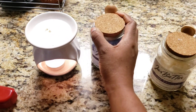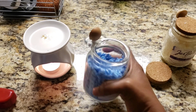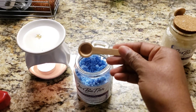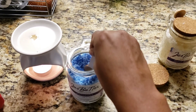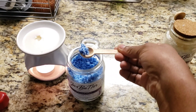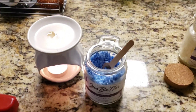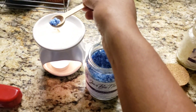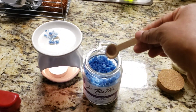Let me take this off so you can see it. Not only do they have a cute little container — I think this container is super duper cute — and it has its own little spoon. So you just take it out. These are called crumbles. I had never heard of crumbles before in my life; I'm always used to candles. So this was something different. You just take it out and mix it in.